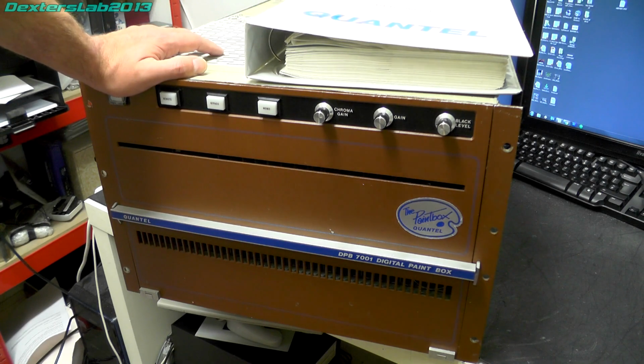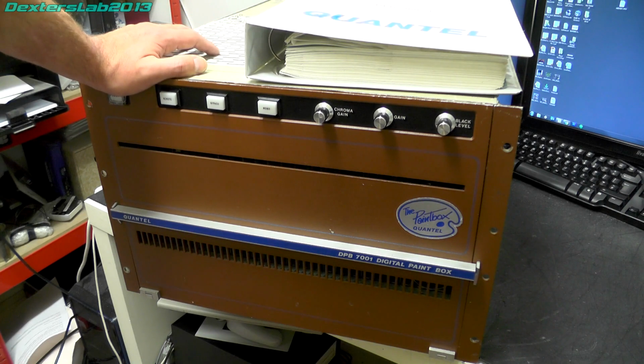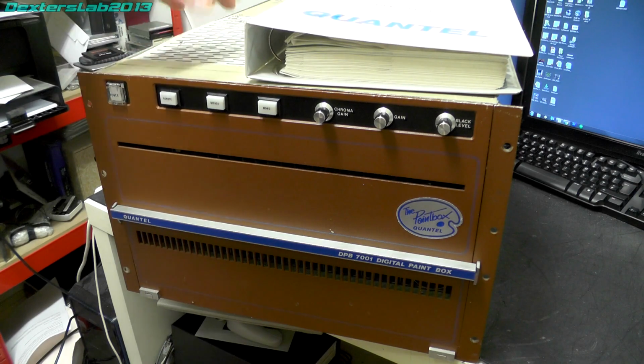One of the probably the most instrumental programs that brought the Paintbox to everybody's attention was a BBC program which was produced in 1986, shown on BBC Two, called Painting with Light. That featured I think 5 or 6 artists who were invited to come in and just play with the Paintbox and look at it from an artistic medium rather than just a TV graphics point of view. So people were invited in here to actually start painting and creating new art on it.